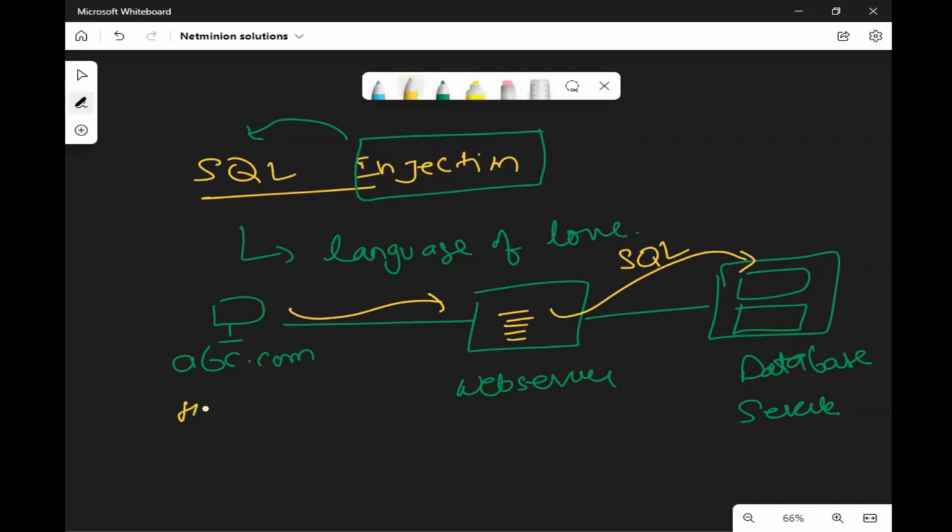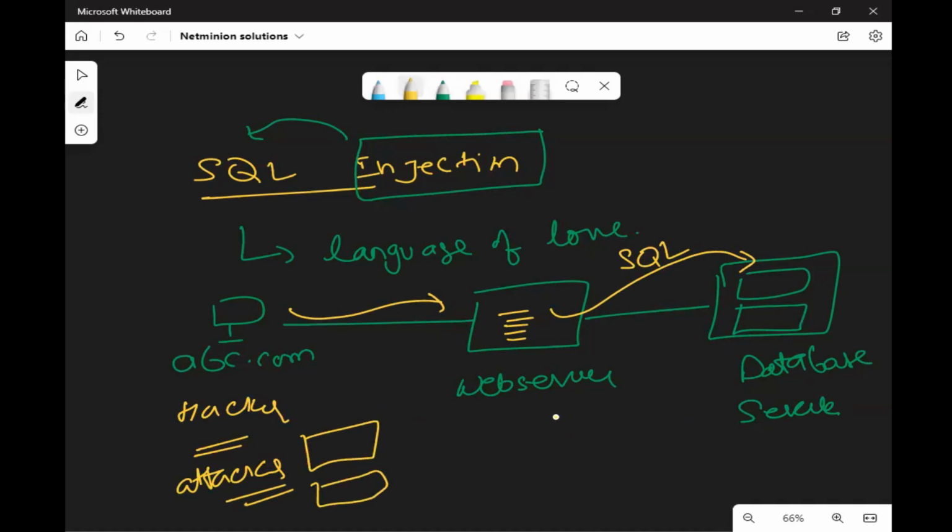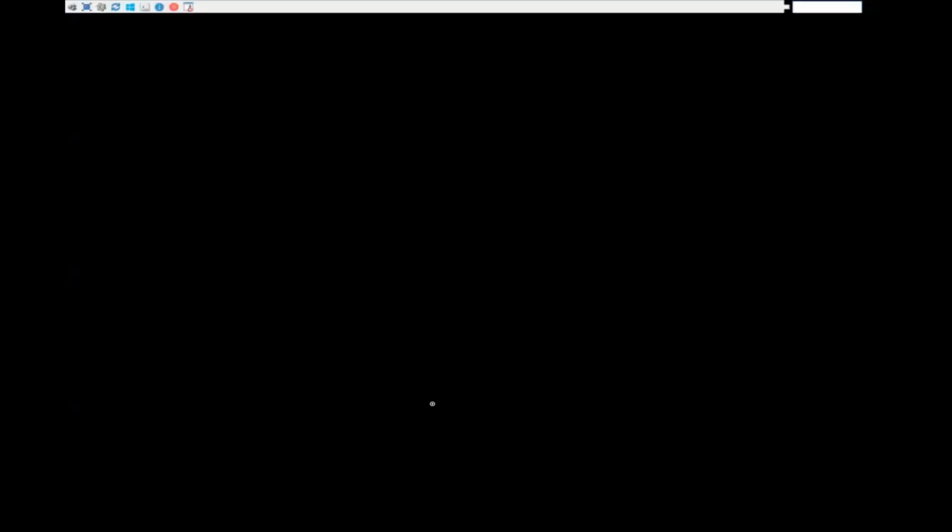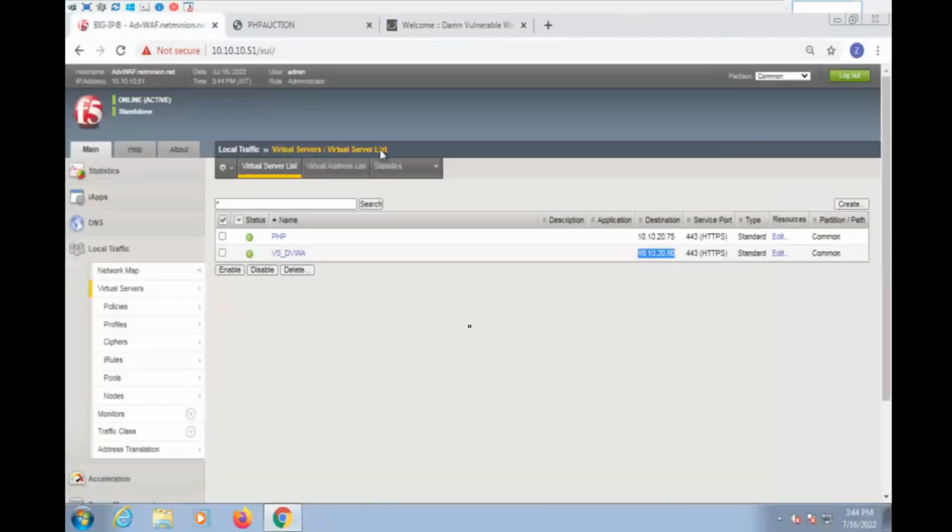And a hacker can initiate some of the attacks using different fields, the feedback field or parameter or the username parameter, a lot of parameters. I am going to show you that. And they can hack this database server very easily. A lot of attack code you can find on the web, maybe on Google, I will say. Now let us generate some of the attacks and let us see how these attacks can be mitigated.